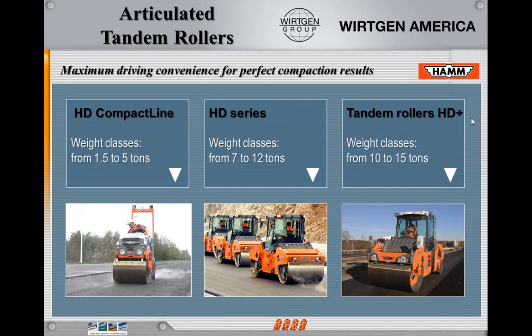We've taken everything that we knew on the HD models, listened to what the operators would like to see, and put it on the HD Plus models. A lot more functionality, easier operator use, and we have those anywhere from 10 to 15 ton rollers as well.